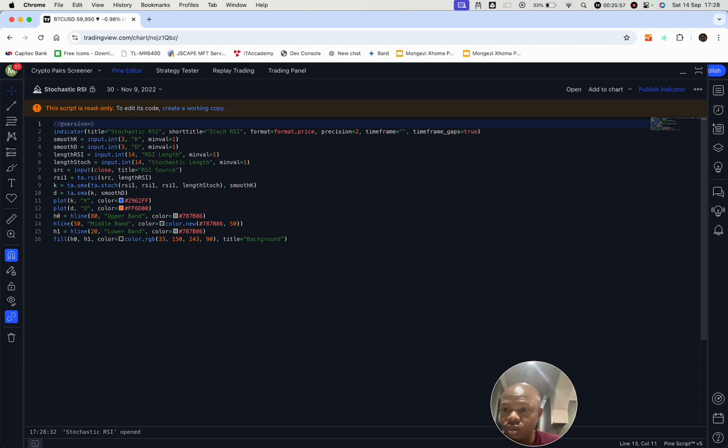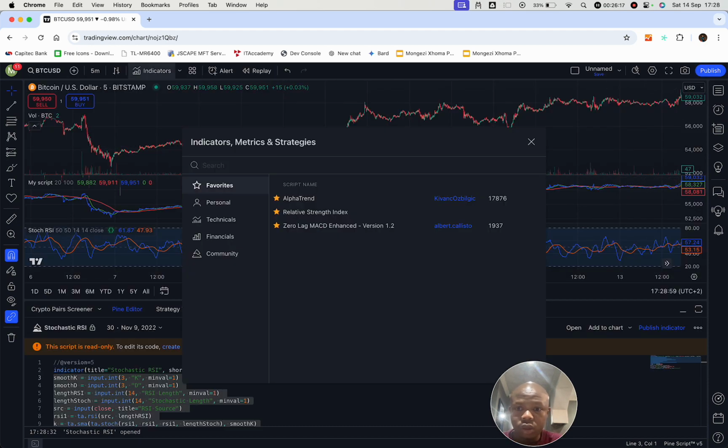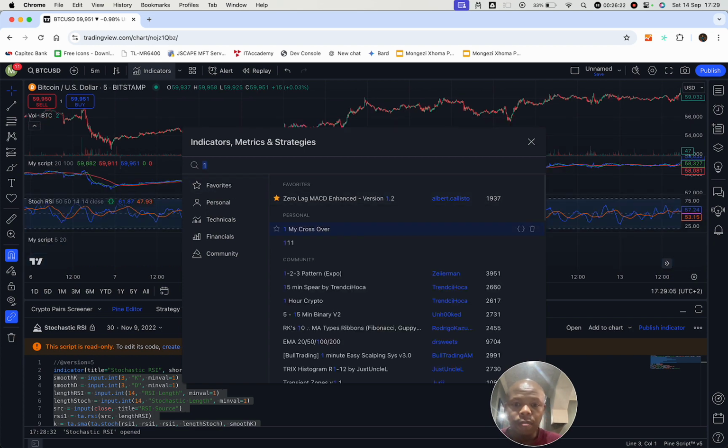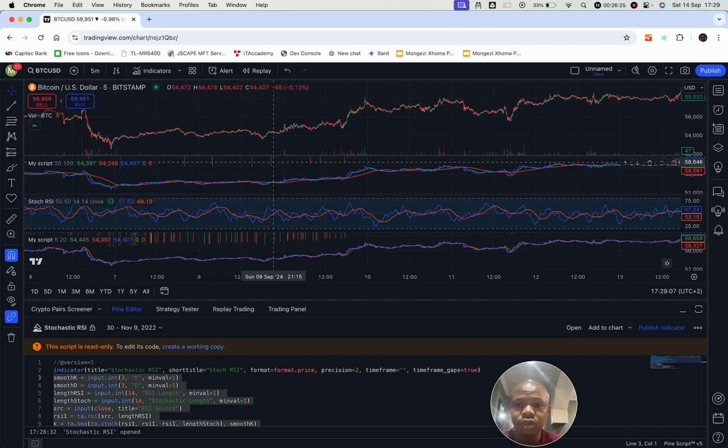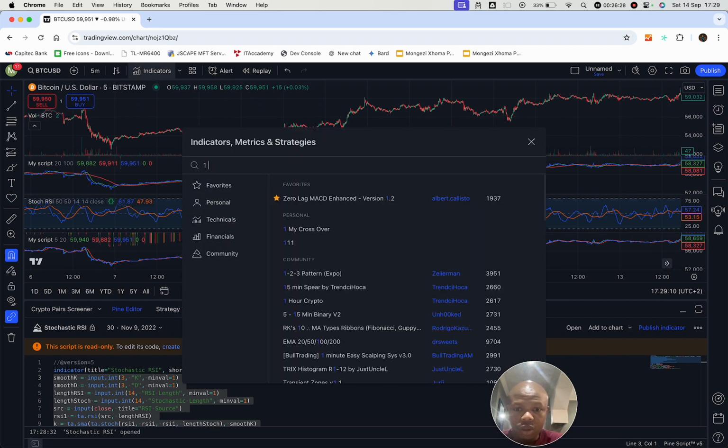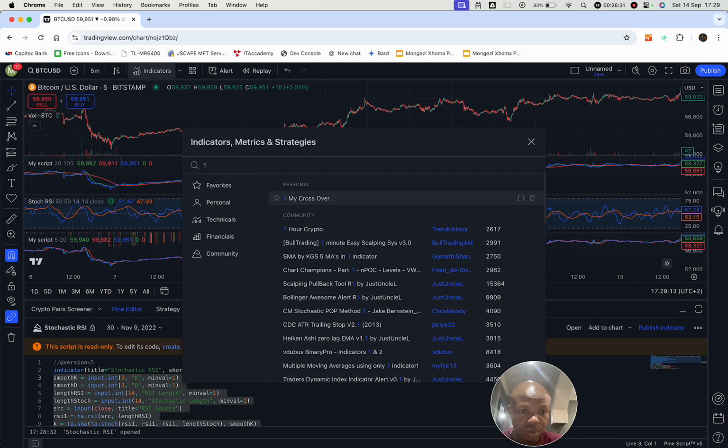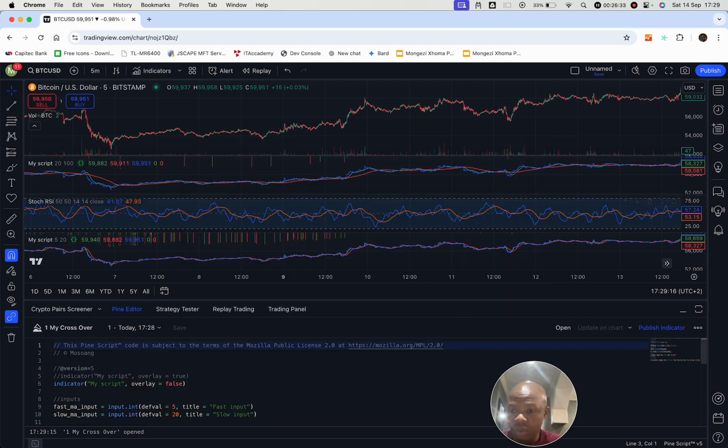What we need from here is these values. Copy. Let's open our indicator. It was 1, my crossover. Add that to the code.